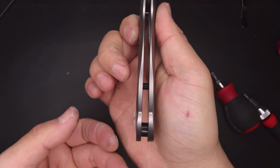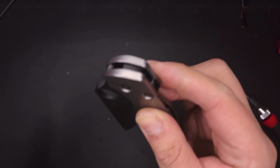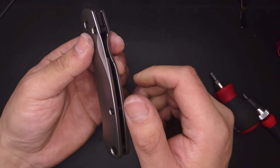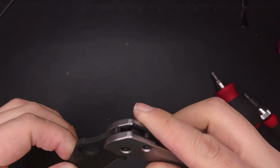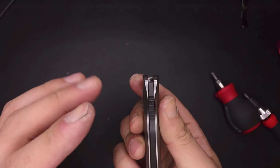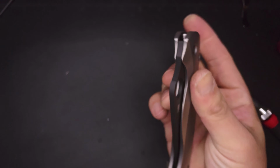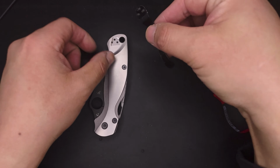It's one of the nice parts about these titanium scales. They're very rigid, so it makes things much easier in terms of centering, because one of the biggest issues for centering is a lot of times your liners can be bent, and that is a big culprit in unwanted blade play and just a ton of issues. Yeah, we're pretty much exactly where we want to be. Got no blade play. It drops to the point where I want it, and we're centered.